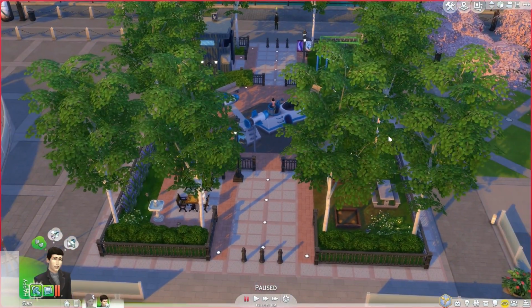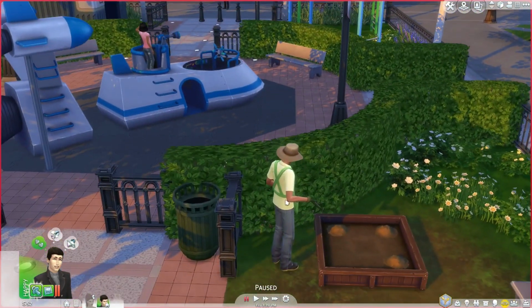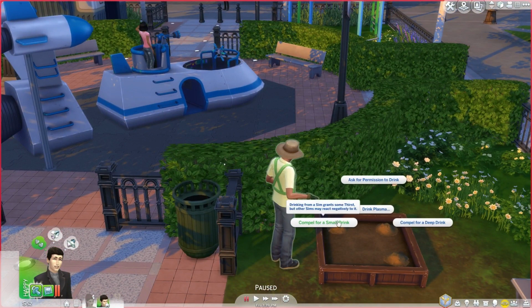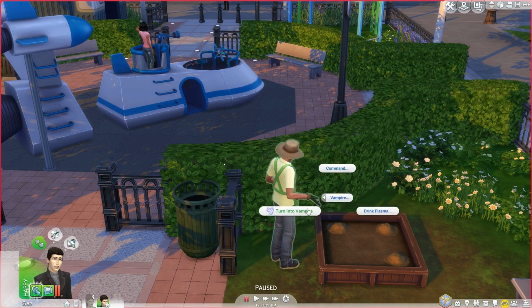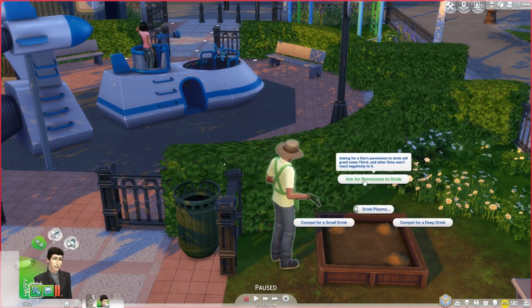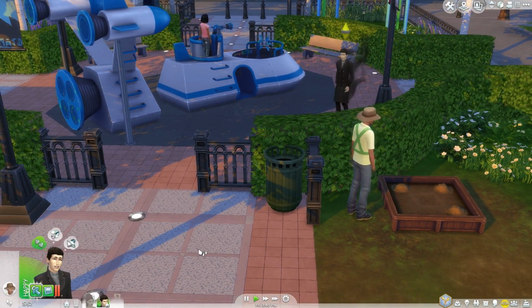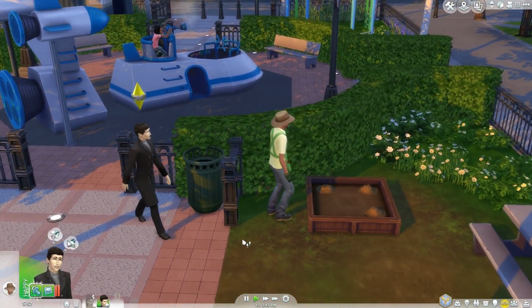Okay. So, also there should be people here that I can try to compel to drink from. So drink plasma. Why? I don't know why. Hold on. Command to work out, command to be mean, command to leave. No. Why don't I ask for a small drink and see if that goes over better? I don't know if he can actually drink. Like, I really don't.